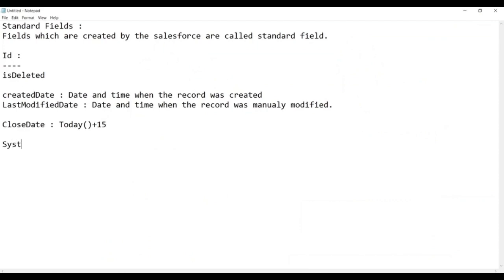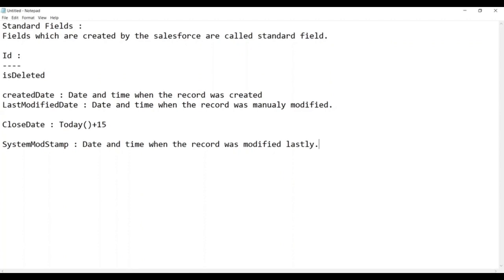Then I will go for system mod stamp. This will store the date and time when the record was modified. So when you modified the record, manually or programmatically, when was the record modified? Last week. That may be because of programming or that may be because of non-programming.